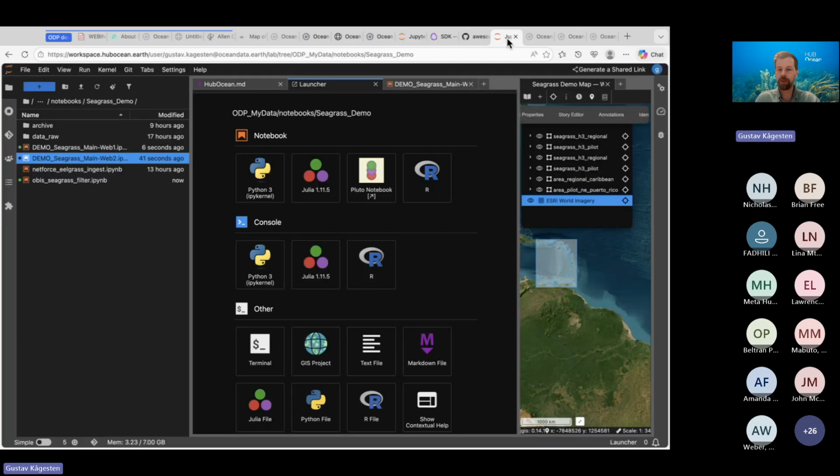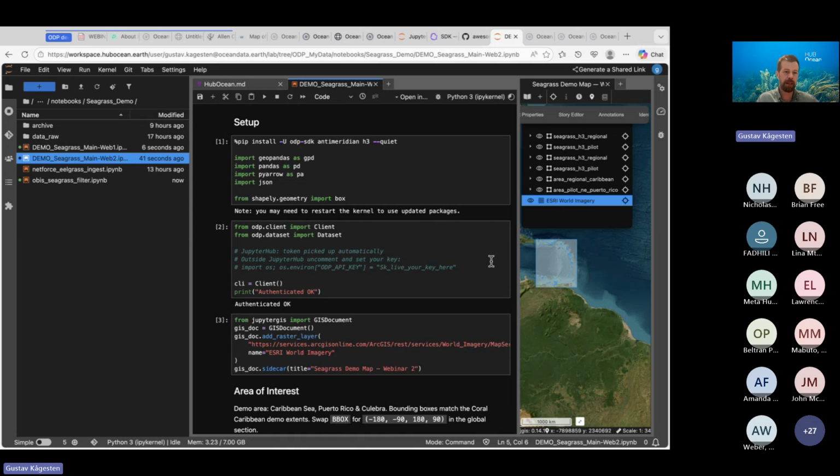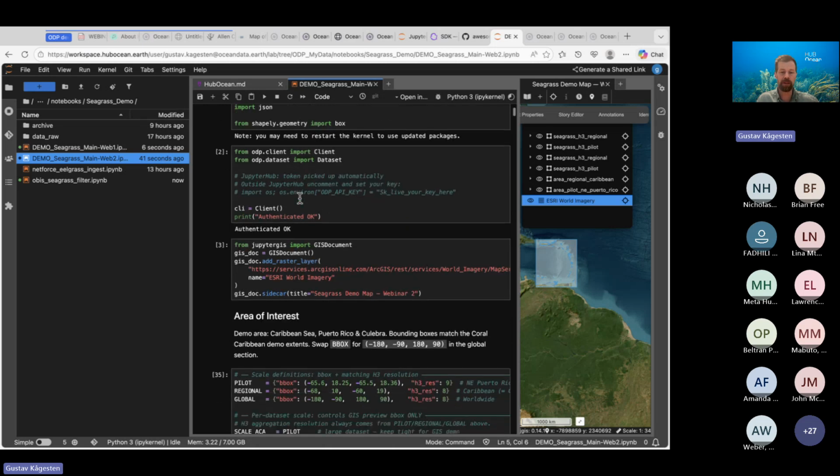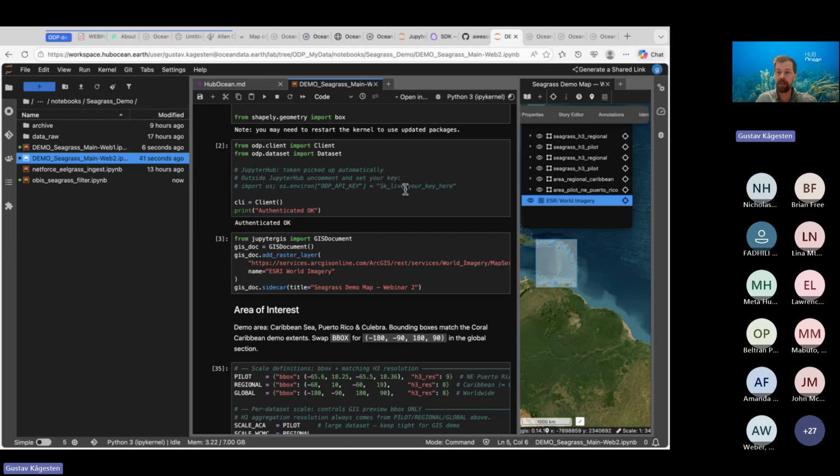Okay, so I've already started this space for us to save us a little bit of time. So what I'm doing here is I'm again connecting to the platform. I'm putting in my API key. All of you that have created a user will easily find it in the top right under your user. You create a key and then you can connect from anywhere. The workspaces are actually pre-authenticated, but I recommend using the key anyways because then they stay open longer.